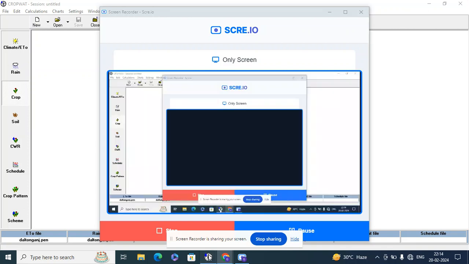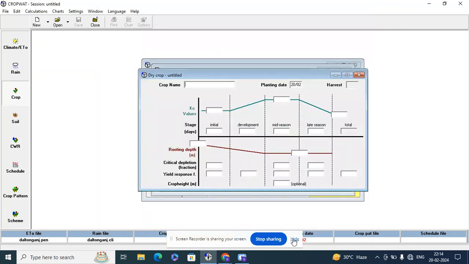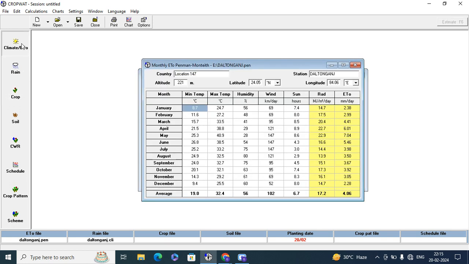So after the selection of the study area, first of all we have worked with the evapotranspiration, or better say the potential evapotranspiration for our observed station Daltonganj. After that, we have worked with the rainfall data. These are the information which I made the video on in the part 1 section. This is the data about the monthly potential evapotranspiration according to the Penman-Monteith equation.